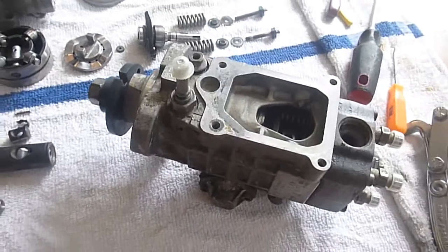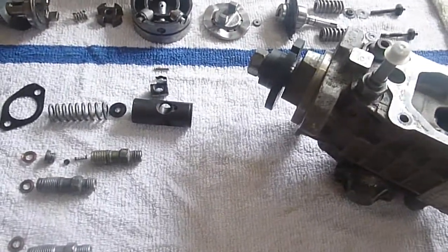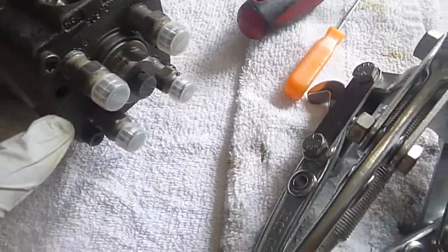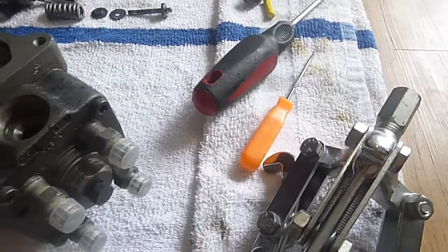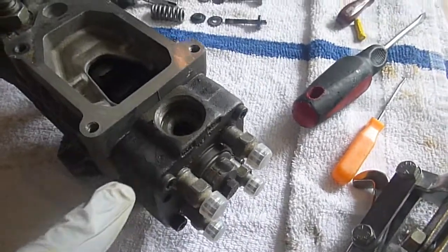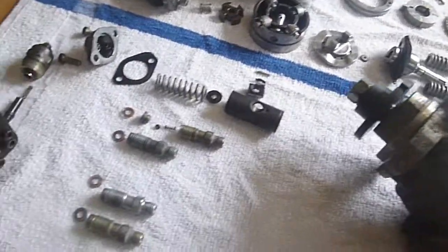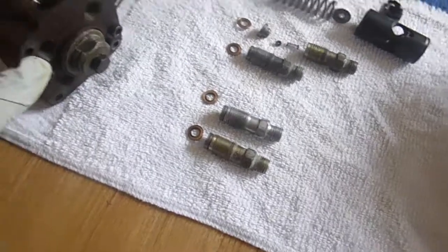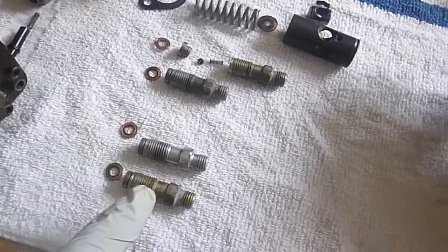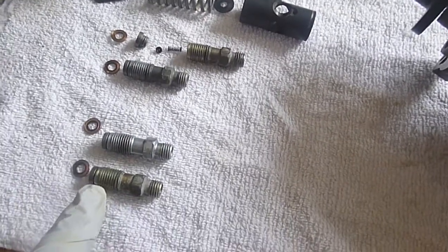So this is the fully assembled pump — I have two of them. To disassemble, you essentially take off the screws in the rear, you let the head unit come out, and then we have all the plethora of things that you see here. This is the head unit with the screws removed. These are the actual injector ports, and they do serve a function.